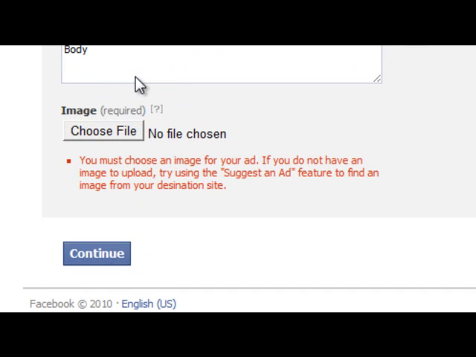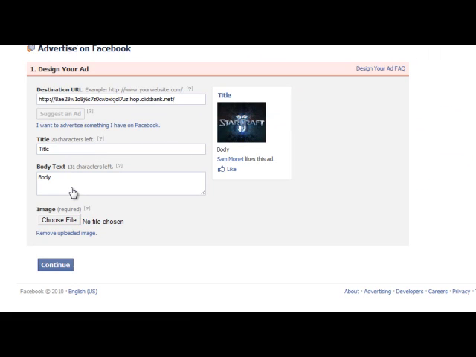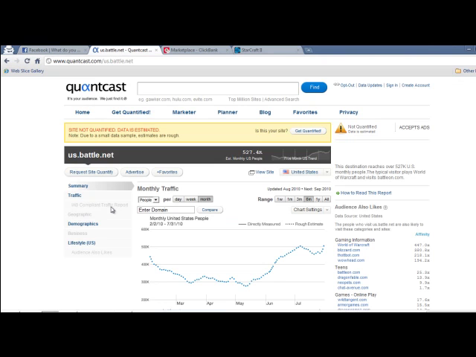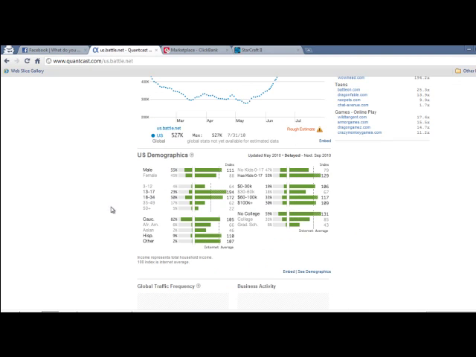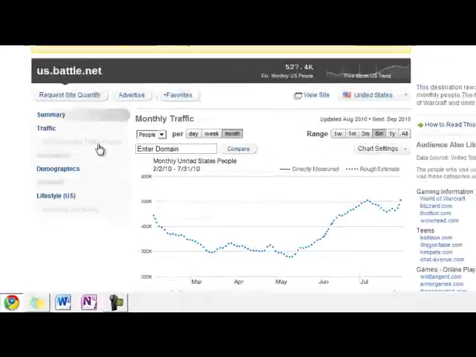You'll see here that you're required to put an image. So let's find an image. There's our image. And let's click continue. And with the information that we gathered from Quantcast, we can target our ad. Now mostly males, so maybe you want to target males. And let's see what age group.